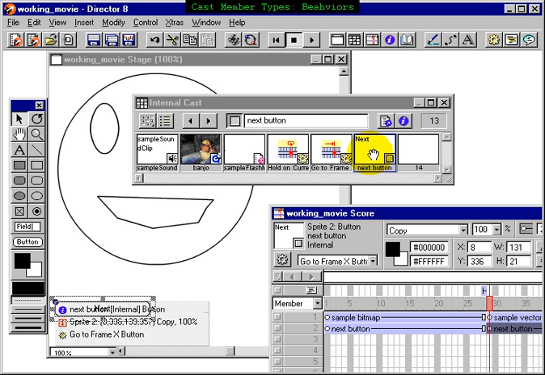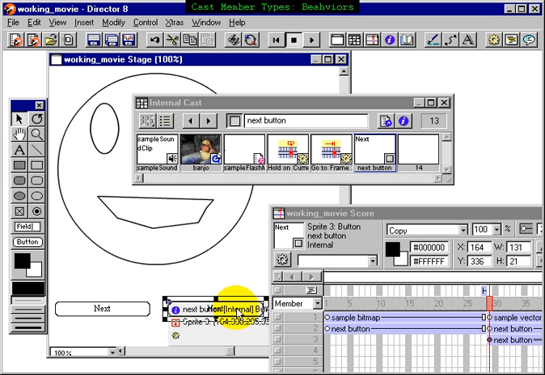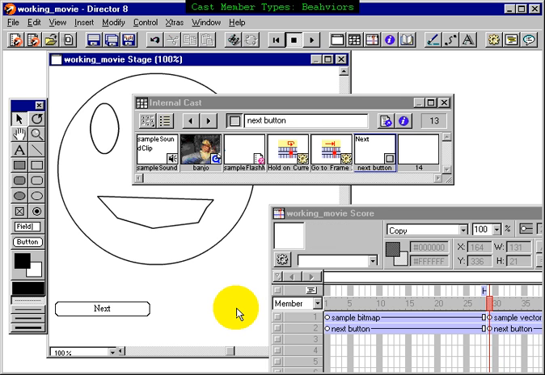If we drag it onto the stage, now we have a next button. Well, we don't really want a next button, do we? We want a back button. So if we select this button and press delete, that removes it from our score. Let's make another button.